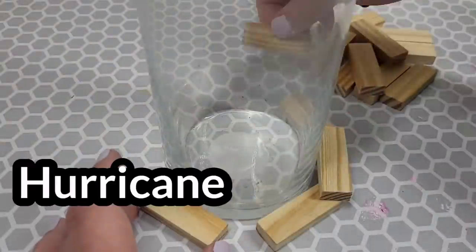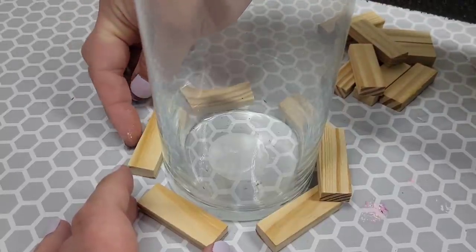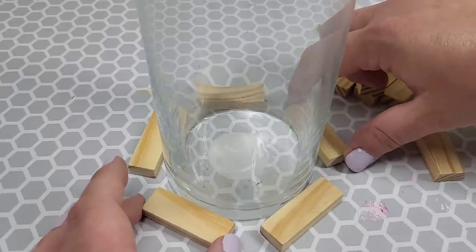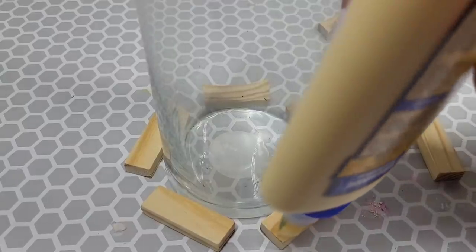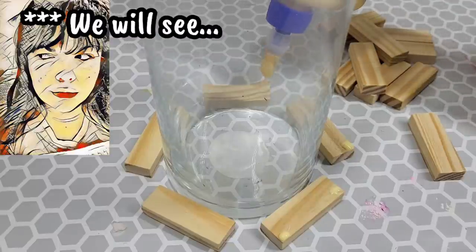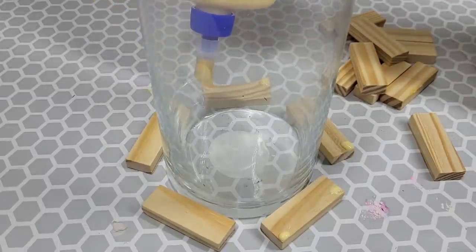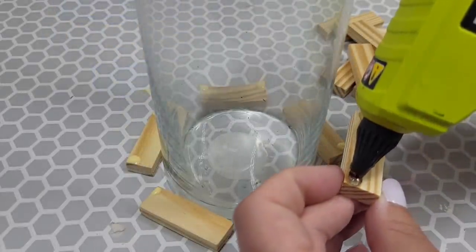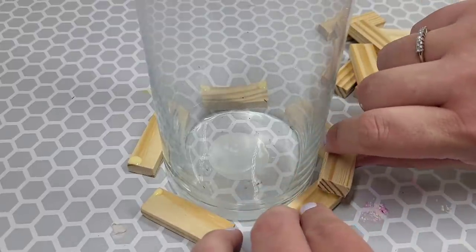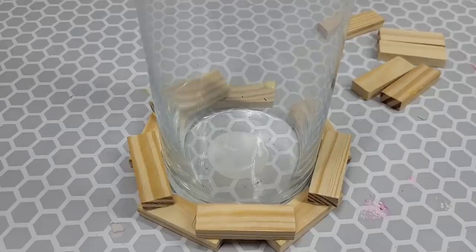For this project you're going to need a hurricane vase from Dollar Tree and a box of tumbling tower blocks. We are creating a very vintage little tumbling block well — and this might not be a unique tumbling tower block idea but I guarantee you haven't seen a vintage well done like this. For the bonds I'm going to do my typical wood glue and hot glue combination so we get a long lasting hold and a good quick hold.